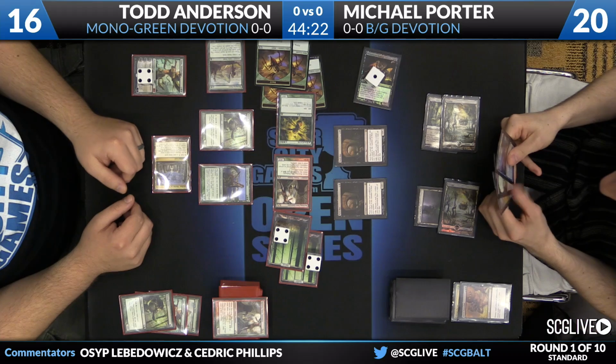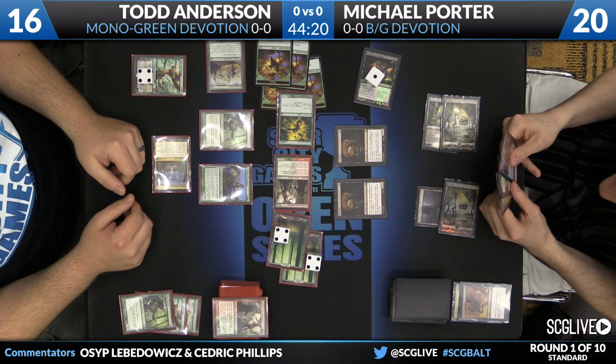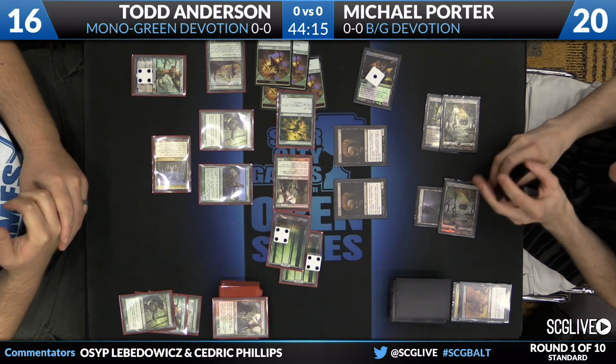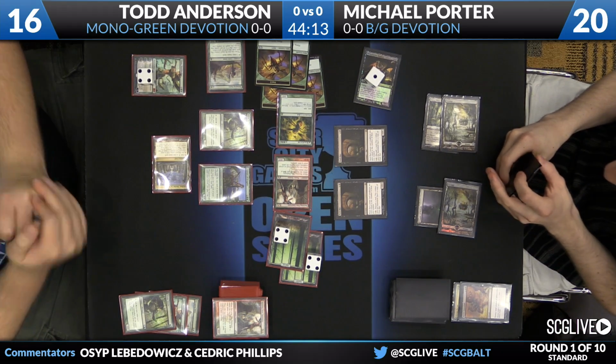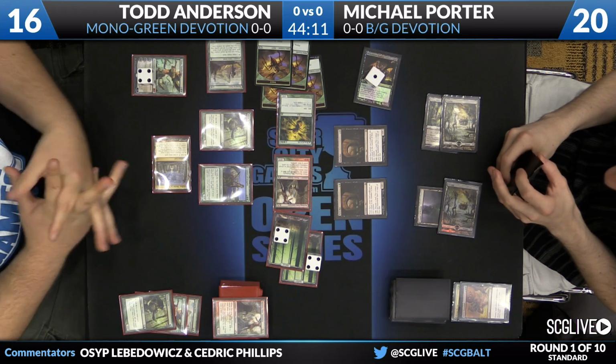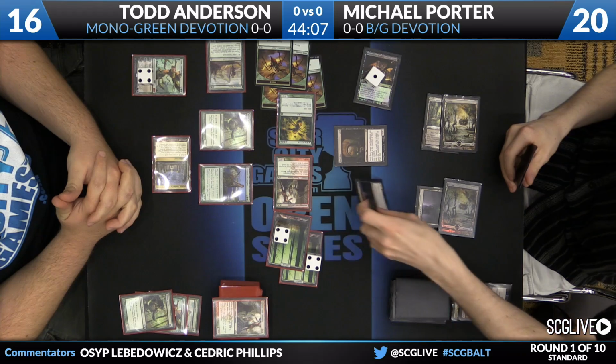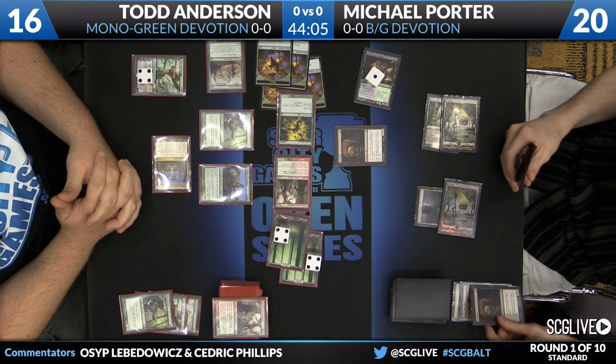Even if he does block here, he's going to lose both his Pack Rats, and then he's still facing an army next turn. So let's see what Michael decides to do. I'm not sure if there's a great thing for Michael to do here. You see Todd with his hands folded, patiently waiting for Michael Porter to block, knowing that he's going to lose some of his creatures from this attack.